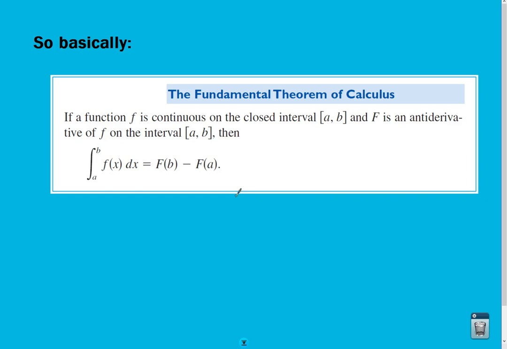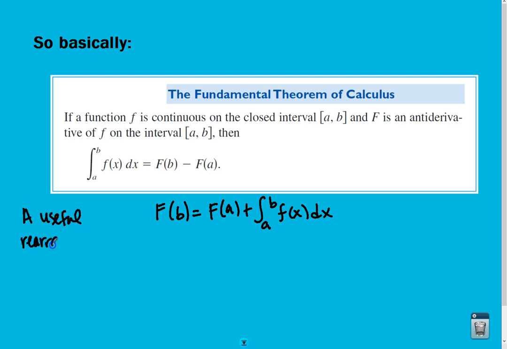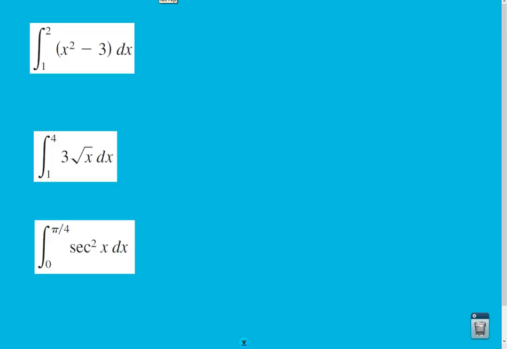A very common rearrangement that we will do is we'll isolate this guy right here. So a lot of times you might see this. If I wanted to isolate this, I would just add this guy over. So a lot of times you're going to see this use of the equation, f of a plus the integral from a to b of f of x dx. You might just want to write that down. This is a useful rearrangement to use later. Okay? There you go. All right, just keep that in your back pocket. Keep it handy.